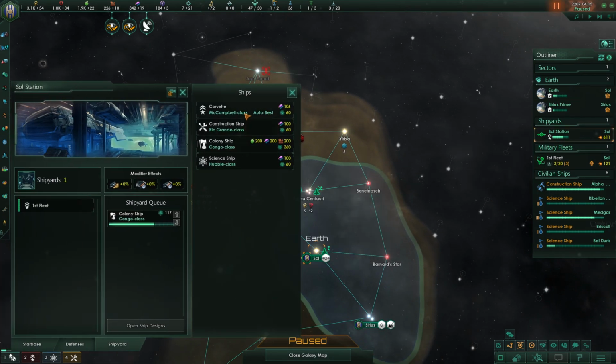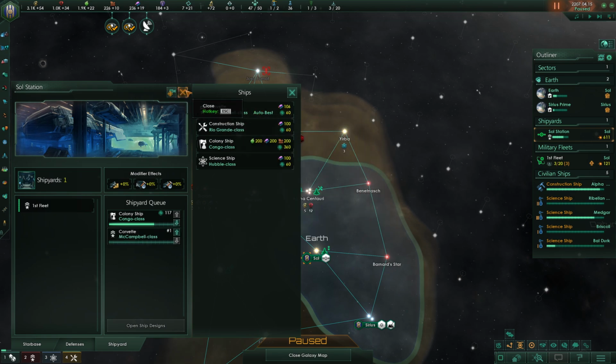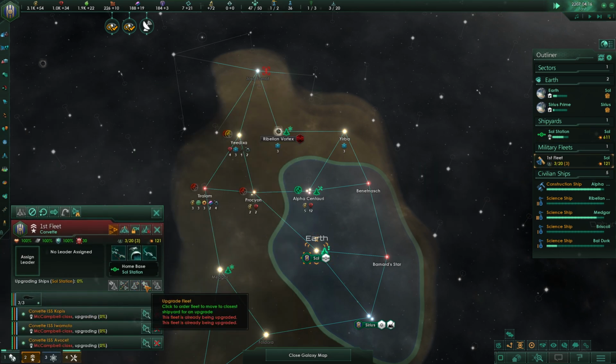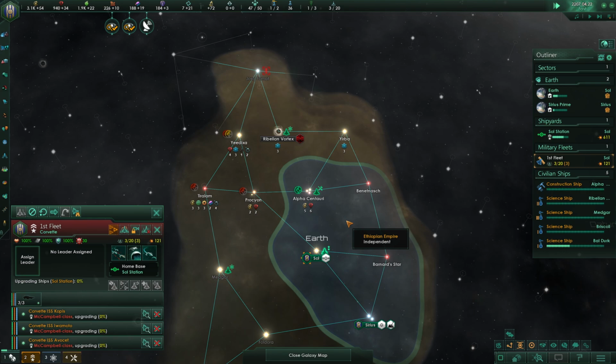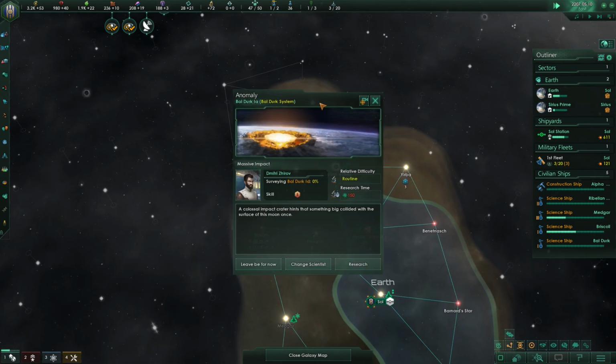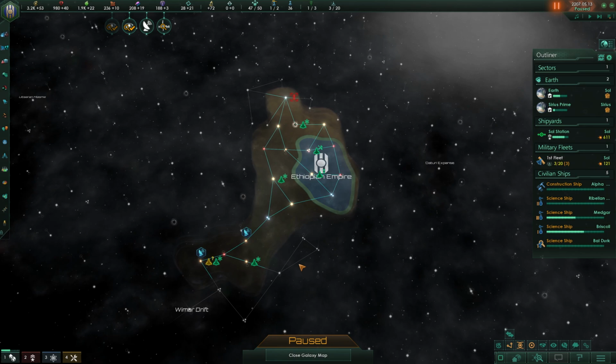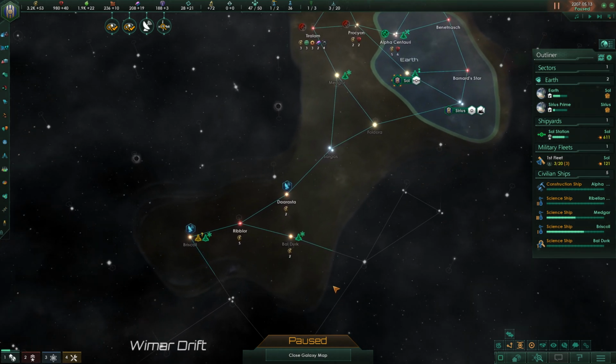However, I do want to see here 106. We can't really queue up too many of these corvettes for now. We can, however, get these guys upgrading. And so we shall. So we'll get that going. And we're going to need roughly around 800 to 1,000 up here to be able to take these guys on. A colossal impact crater hints that something big collided with the surface of this moon once. We're going to actually go ahead and research that. We're kind of running out of things to survey until we clear this up over here.